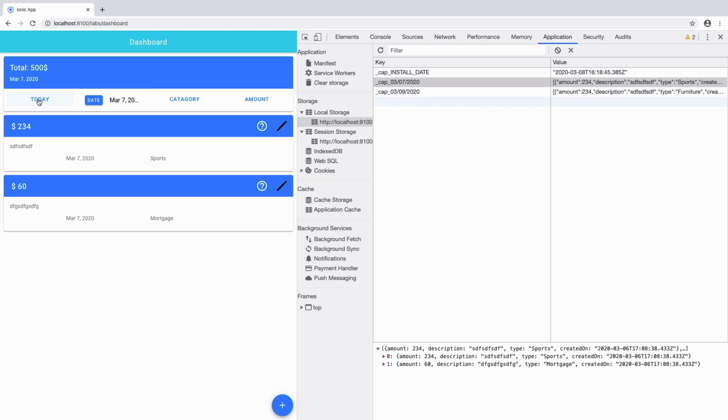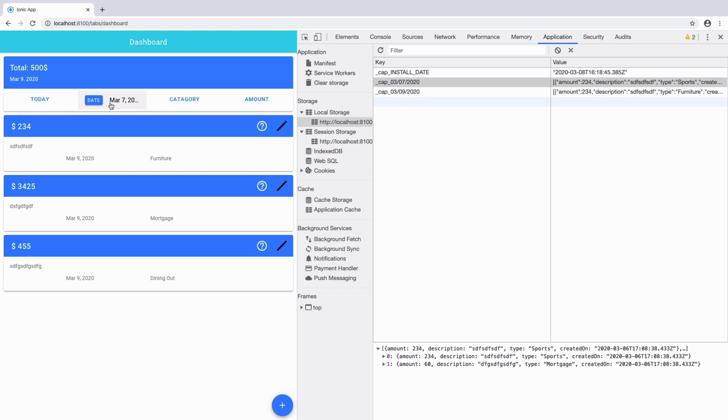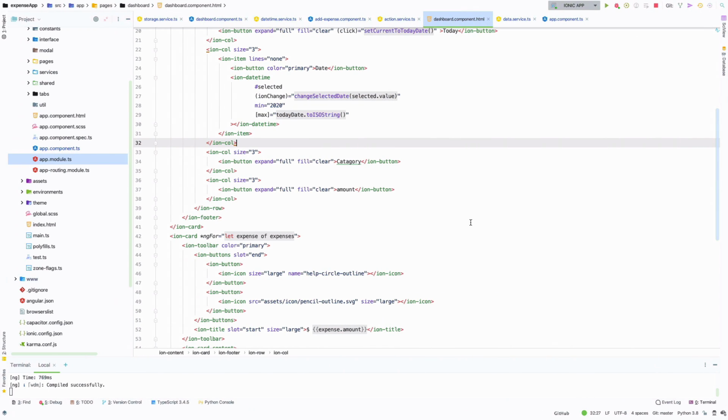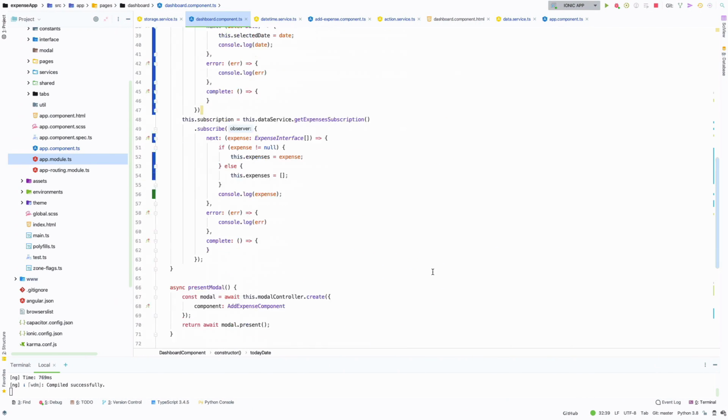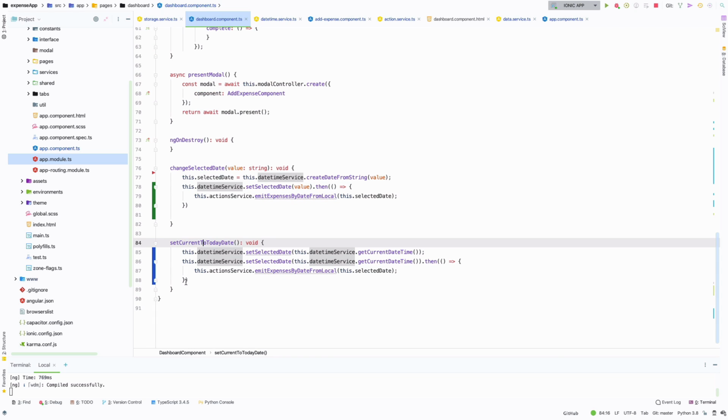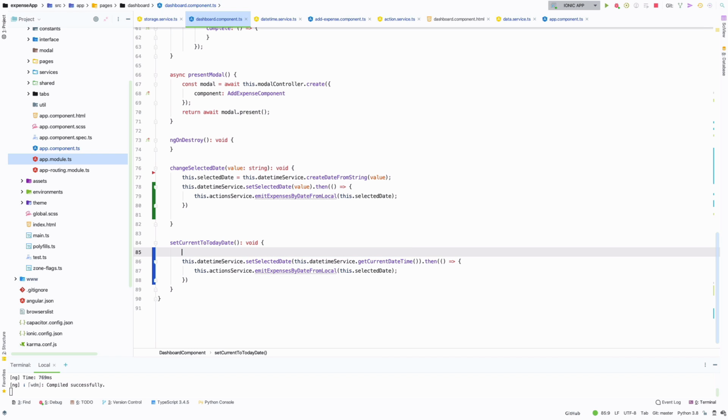Now if I click on today, I need to make sure that selected date is set to 9 as well. So let's do that. I'm going to go to the dashboard page, and here is a function getCurrentToSelectedDate. So I'm going to say this.dateAndTimeService.selectedDate equal to this. We don't really need to do that anymore because we are not triggering.